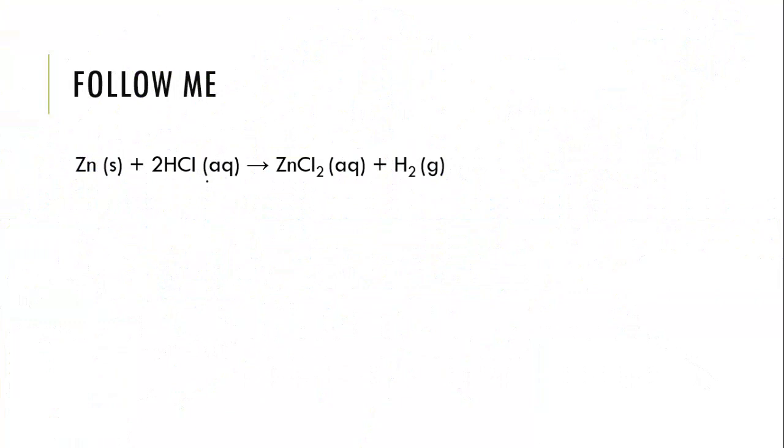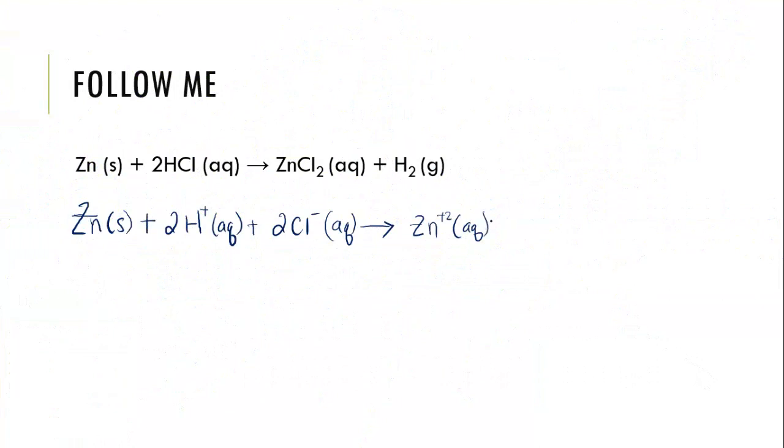You can only split up the aqueous things, which means this zinc gets written down just like it is because it's solid and I can't do anything with it. Do not turn it into an ion. You just leave it. This one, however, I must split. It'll make 2 hydrogens and it'll make 2 chlorines. Hydrogen is going to have a +1 charge because it's in the cation space, and chlorine is going to have a negative charge in the anion spot. Okay, this is aqueous. Zinc always has a charge of 2 plus.